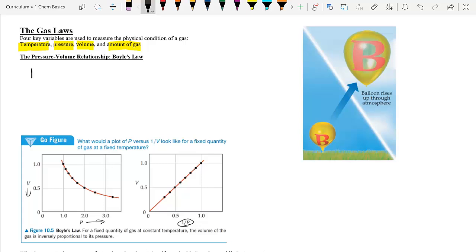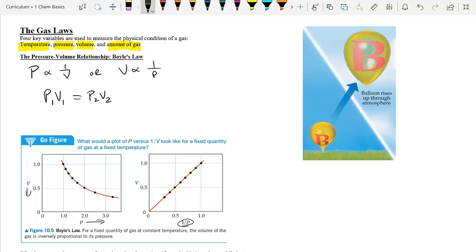So the pressure is going to be proportional to the inverse of volume, or the volume is directly proportional to the inverse pressure. Another common way that we like to express that is the initial pressure times the initial volume would be equivalent to a constant. So the final pressure and final volume can be set equal to each other, and we can solve problems using that relationship.